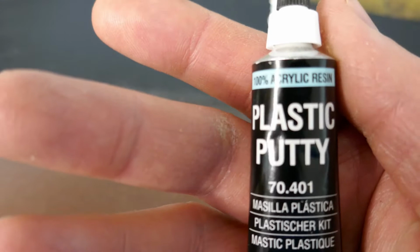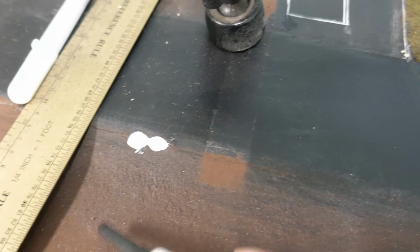So I didn't want to mix up plaster and all that BS. Water-based marble dust is what it says this is. So I smeared that across my joint there. Had a little dip, little hole right here. I just put some in there. So let's see if this stuff is dry enough. I did this a couple hours ago.